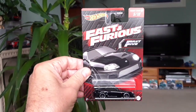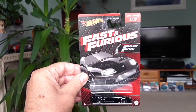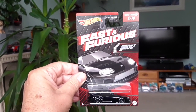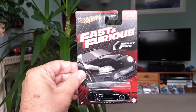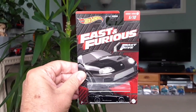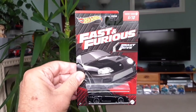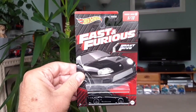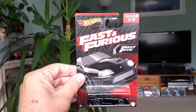I was lucky they had some in stock yesterday — somebody had already been there. I imagine they hadn't been put out on the pegs very long, those Fast and Furious cars. Somebody had come along and taken all the Escorts — obviously a Ford fan. So that was the only one that was missing from the set. There were nine there — I think I was miscounting in the shop, I put one back on the peg or something. But there were nine there, and only one missing: the Escort.